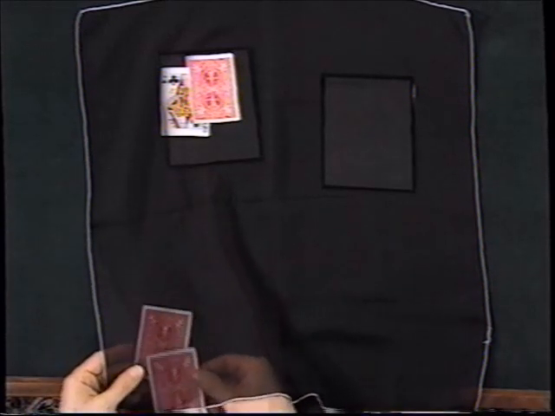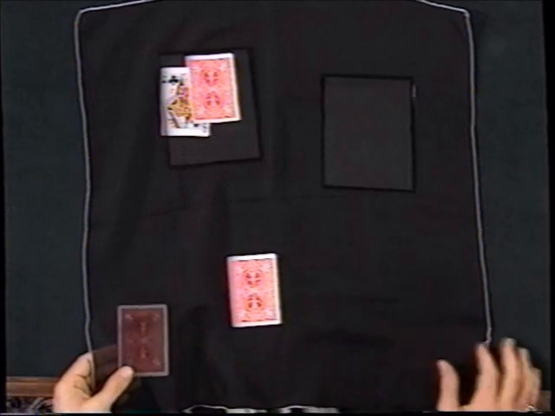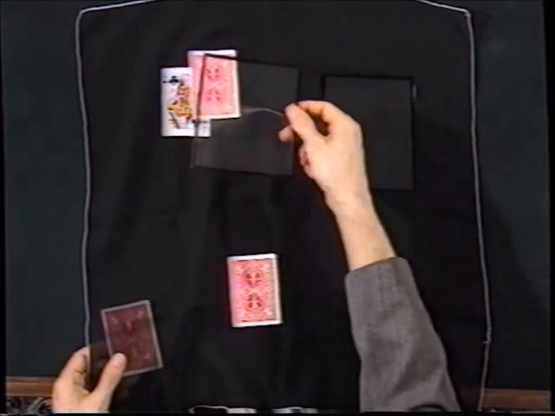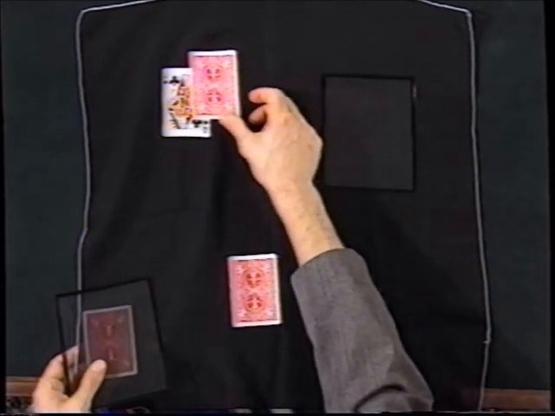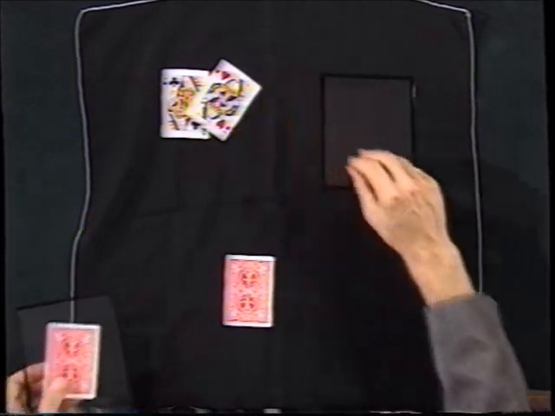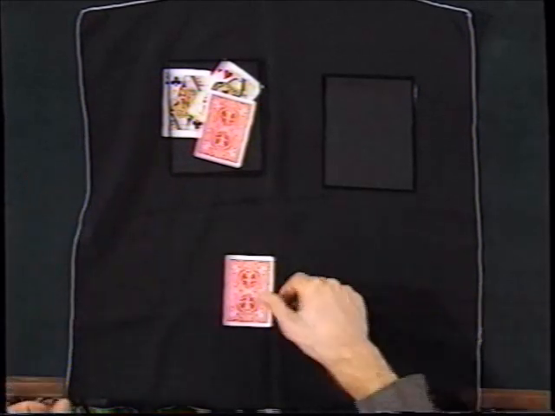you act like you changed your mind and you bring back, you're going to switch one card for the other here. As you set this down, as you say, these cards shouldn't be face to face, you take the cover, place it into your left hand, and at the moment that you turn this over, you just steal that extra card from underneath the scarf, and then go ahead and place the cover back up into the upper left-hand corner.